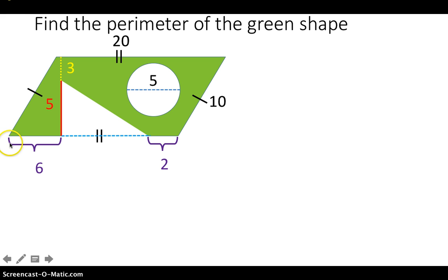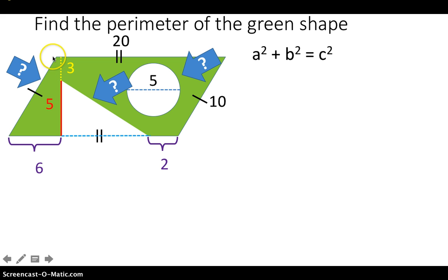But I could also find that distance by using the Pythagorean theorem, because here is a right angle triangle, and I know that this length is 6, this one is 5 plus 3, which is 8, and I can use those two measurements to find out the third side. So, in order to find the perimeter, I need to find out what sides are missing. So here's one missing side. This one doesn't have any measurements on it. Here's another missing side. We don't know what the length of this round part is. We just know the diameter across is 5. And then, as I already pointed out, this one is an unknown.